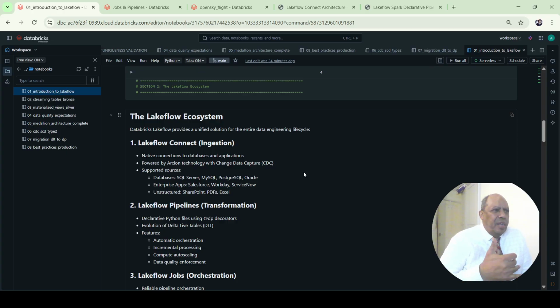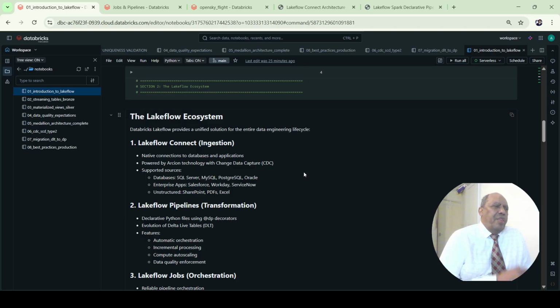We saw how to ingest from different sources, from MySQL, from Postgres, from Oracle. And then we also saw a couple of enterprise applications you can ingest from, for example, ServiceNow, Workday, Salesforce. We also saw SharePoint, unstructured data.